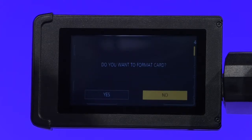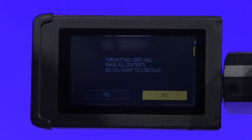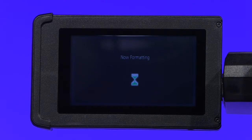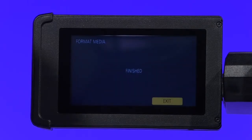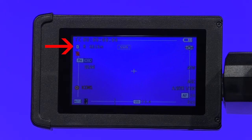Scroll to highlight Yes and press Select. You will be asked again, do you want to continue? Scroll and select Yes. Once done, press Select to exit. Now look in the LCD and you will see how much time you have to record. This will be different based on the size of the SD card and what you have your record format set to.